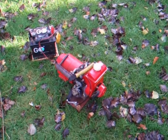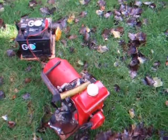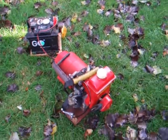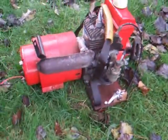Well, today we're going to be cold starting the little BSA engine with the battery charger on the back. Mr. MrMoterKid requested that I start this up. It hasn't been running in a couple of months, I should think. Sort of one of those engines that you only need when you need it, so.